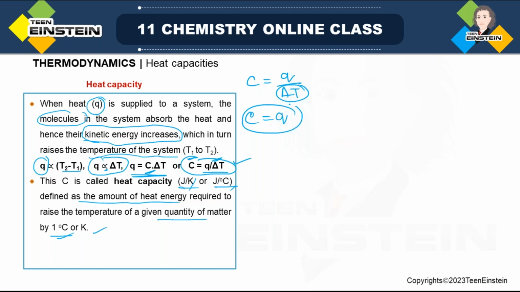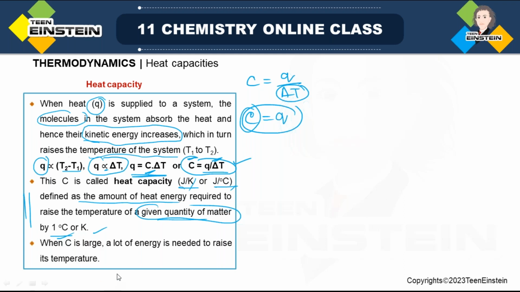So heat capacity is that amount of energy which is required to raise the temperature of a given quantity of matter. Now see, regarding quantity, we are not saying anything. In this equation, there is nothing regarding quantity. It is only heat, C, which is the proportionality constant, and delta T. But what is the significance of this proportionality constant? That is this definition. It is that amount of heat energy which is required to raise the temperature 1 degree centigrade or 1 Kelvin of any given quantity of matter. Which quantity? That is not important here.